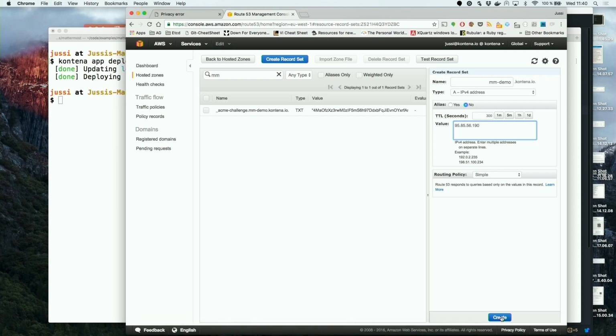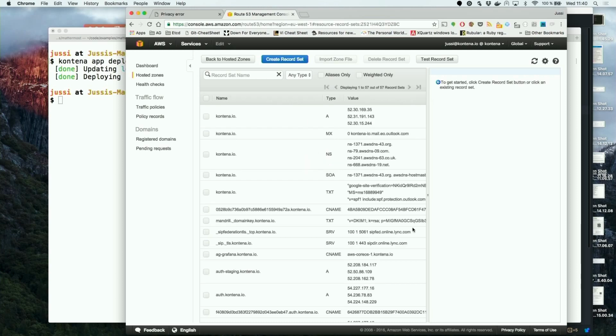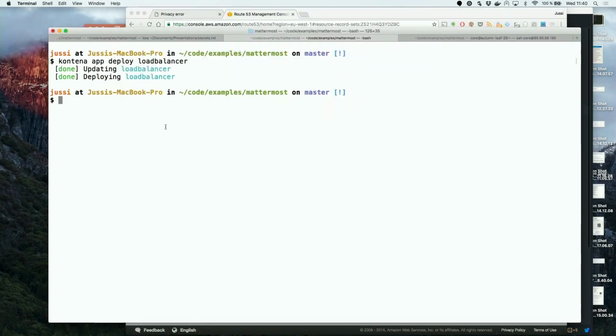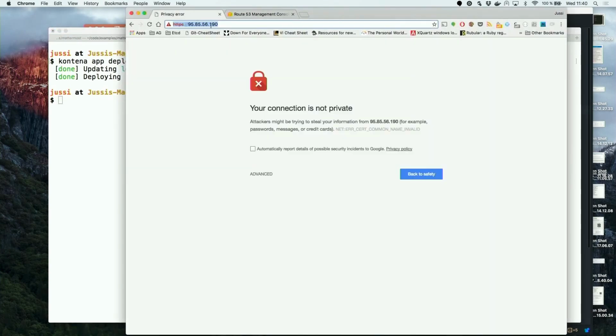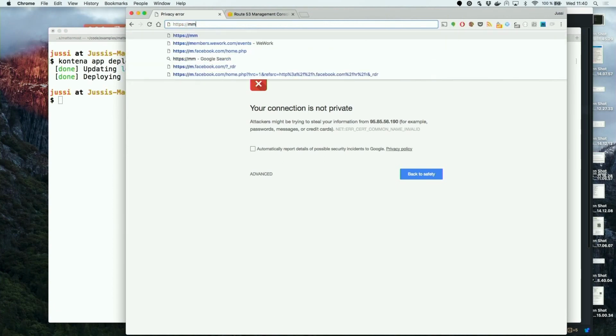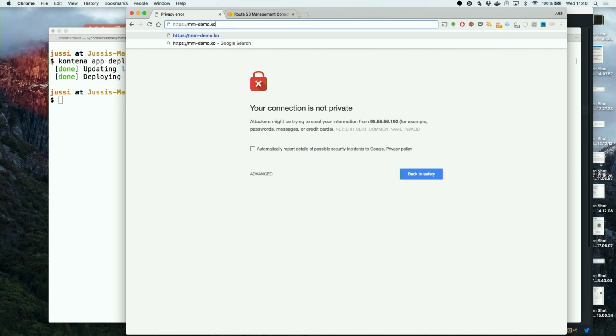Let's put a short time to live again to have it really updated. Okay, so the domain record is created. So let's go to mm-demo.kontena.io.